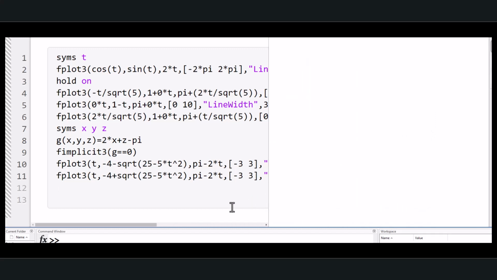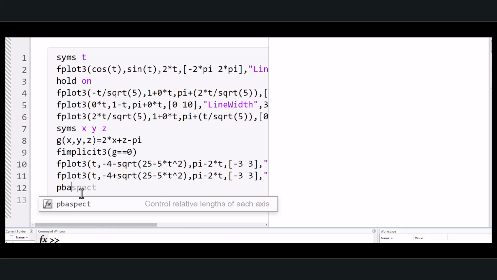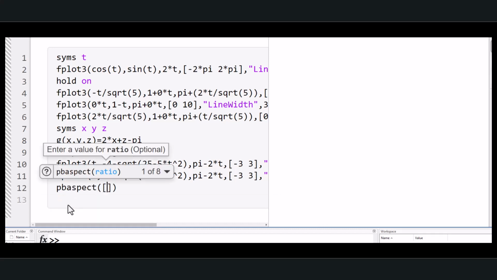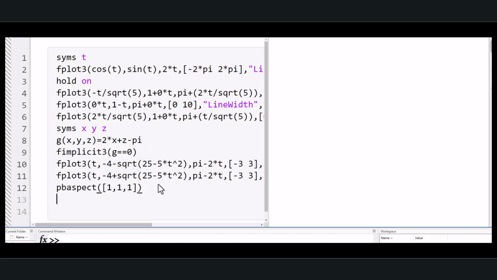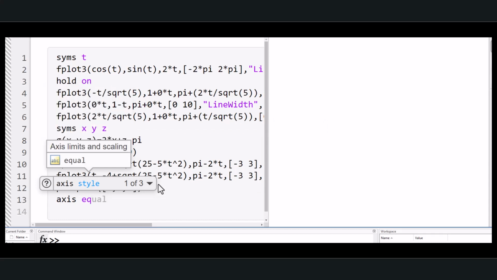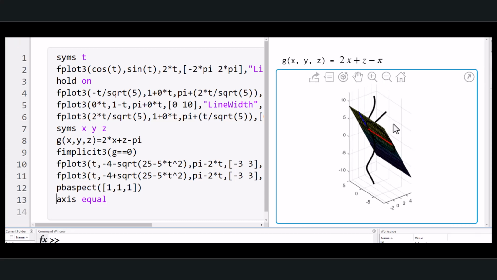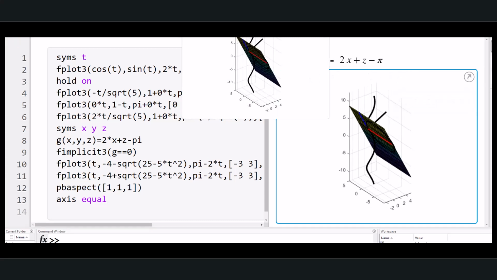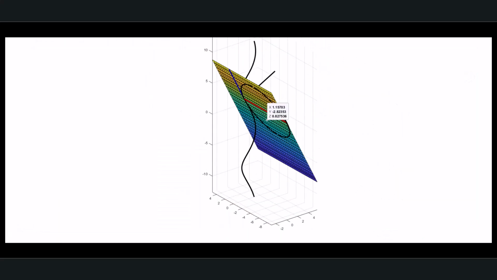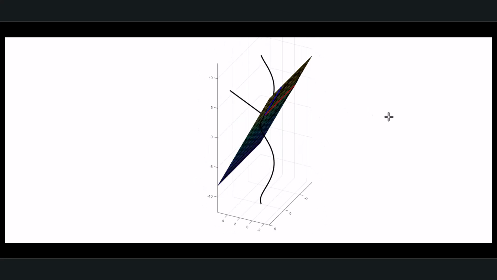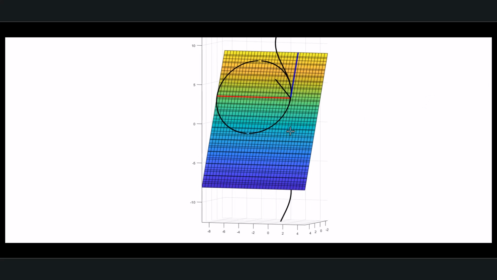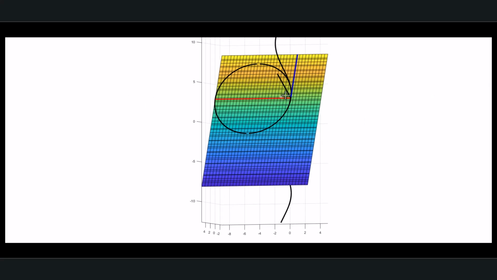So what we can do is keep, as we have been doing, the aspect ratio of the plotting box as this. We will keep axis equal, and then let's go ahead and say Control Enter and see what we get. It doesn't take too long. So here we are, and we will open a bigger graph. If you rotate it, you can see that this is our osculating plane, tangent line, normal line. This is our osculating circle, and this is the binormal vector.